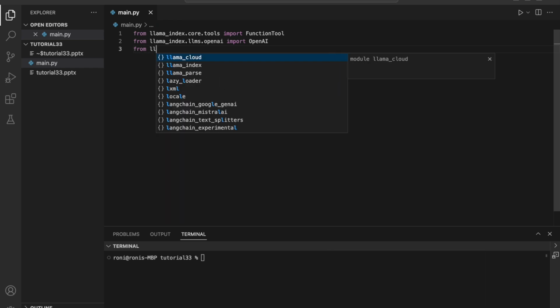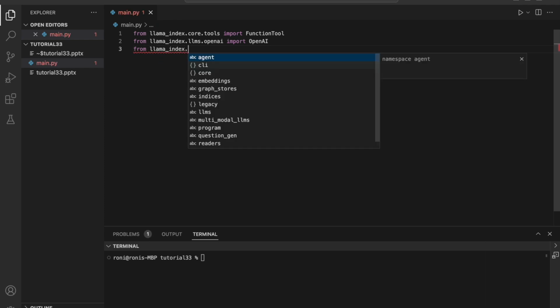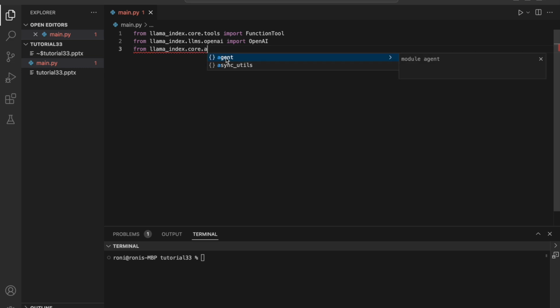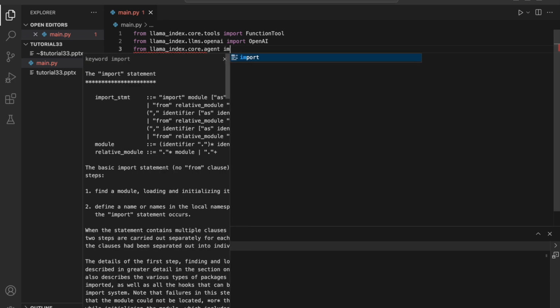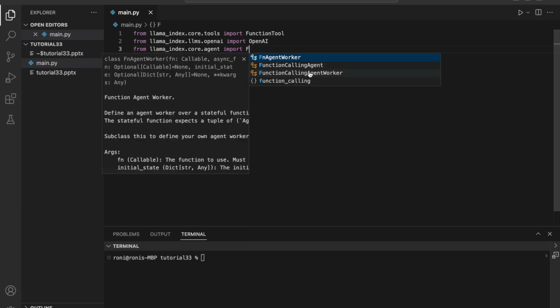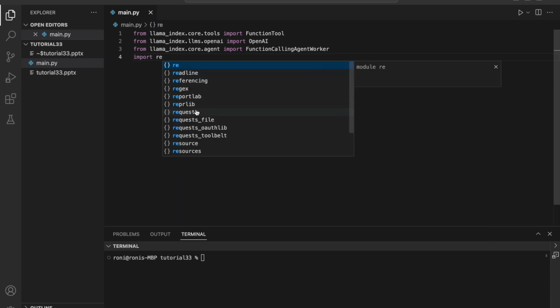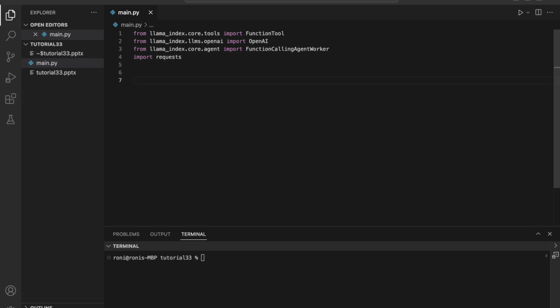From llama index dot core dot agent import FunctionCallingAgentWorker, and last but not least we'll import requests, because I'm going to call the external API. So let's set up the LLM equals to OpenAI, model equals to GPT-4. That's it.